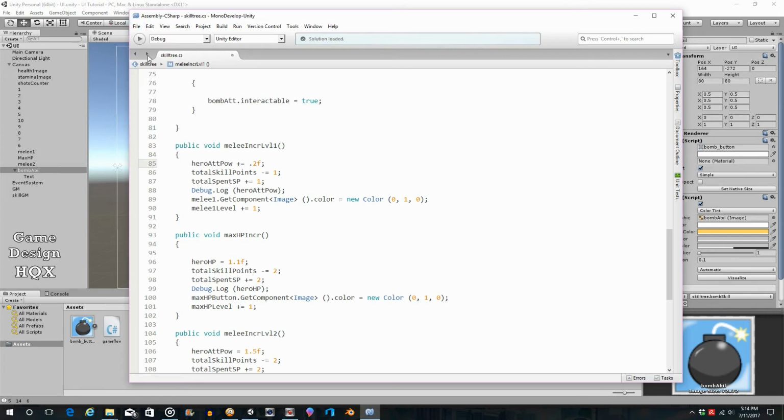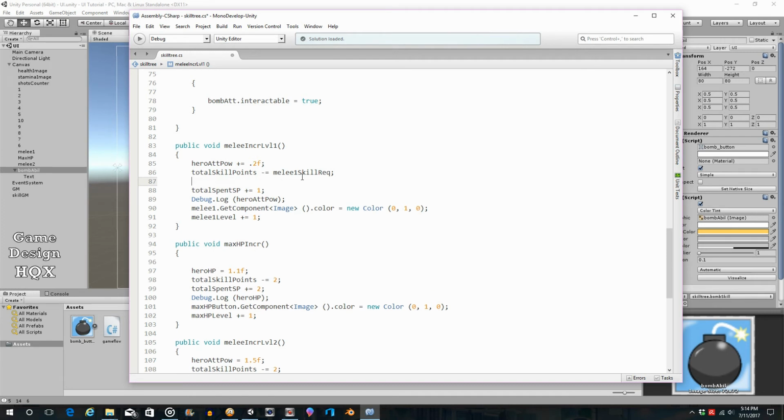In other words, it's a factor that doesn't make any modification. Hero attack power would be increased now. Total skill points, just like in the bomb skill, should be reduced by the new melee 1 skill requirement. Melee 1 skill requirement needs to be increased, so plus equals 1.